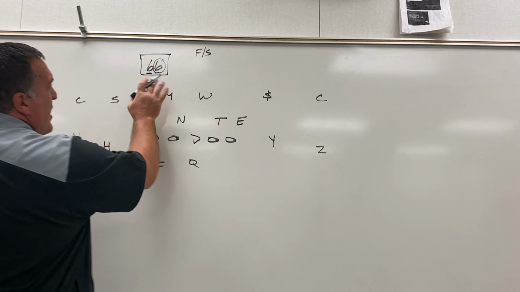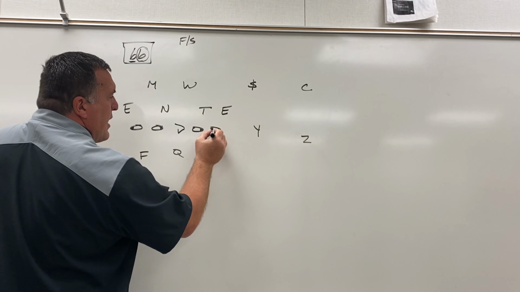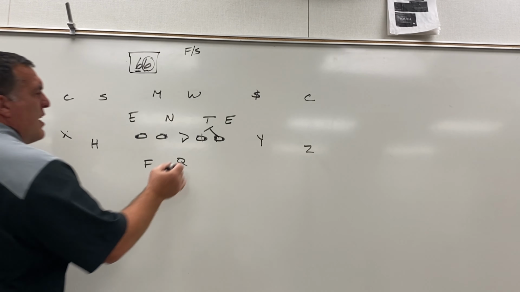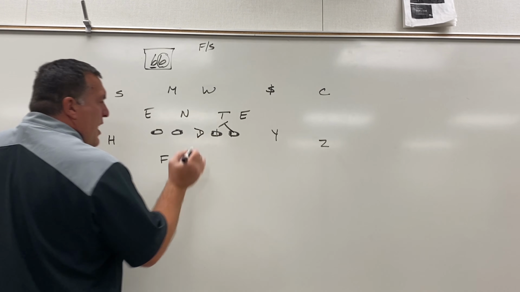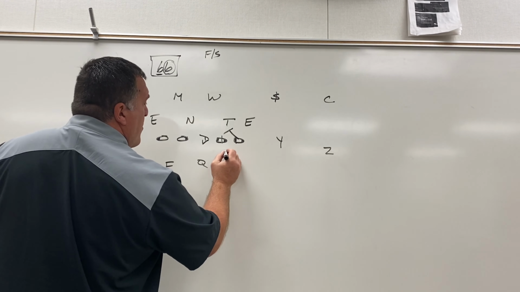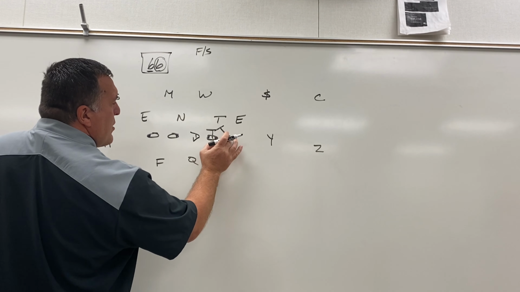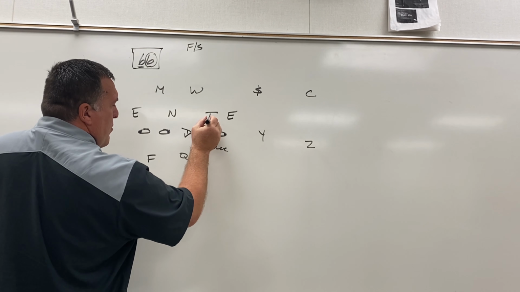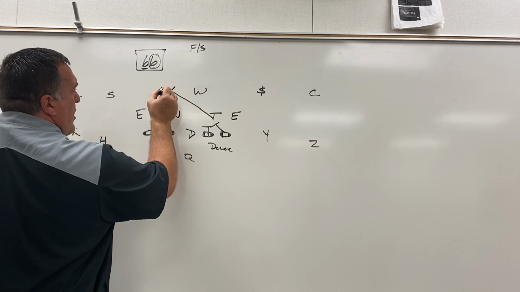Now, in 66, what ends up happening is this tackle is going to ask himself, is there anybody inside me to head up with? If there is, I want to block him down. This guy's going to ask that same question: is there somebody inside him to head up with? In this instance, there's nobody there. So he's going to make a call, and he's going to say deuce, which means this guy now is going to help his buddy, and they're going to double team that guy to the second linebacker in the box. He's the first one, he's our second one.